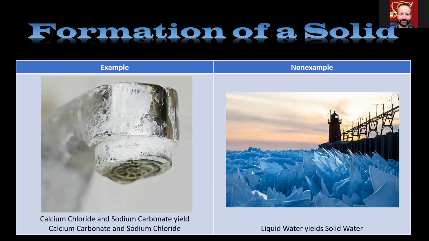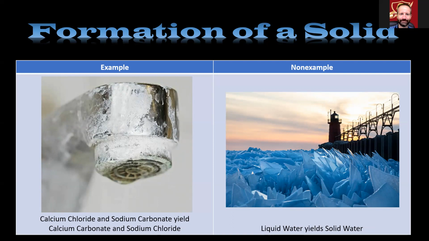Is it like the water's just evaporating, or is there actually a chemical reaction occurring? Well, here's my proof in words. Calcium chloride and sodium carbonate yield calcium carbonate and sodium chloride. You see how they switched parts? To switch parts, I have to break a bond and then reform a bond elsewhere. So hard water deposits definitely have a chemical change.